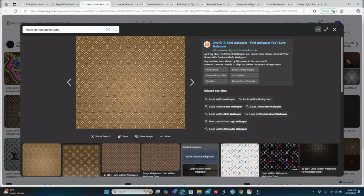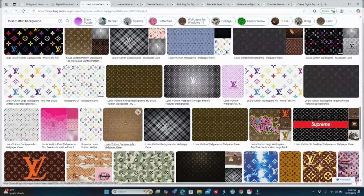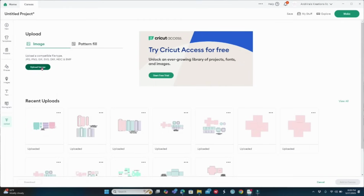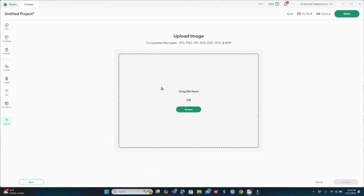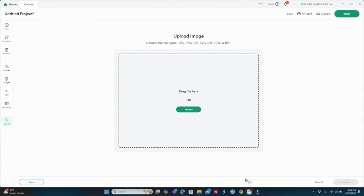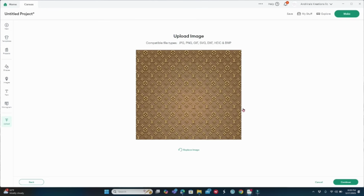So right here, like I said, I have this pattern that I want. Remember, I had to click on it first. Then you see Cricut down here. I'm going to go back into Cricut. I'm going to click upload image. So I have this right here. I'm going to go back into Bing. I'm going to click on this and just drag it into Cricut just like that. So I actually didn't save it.